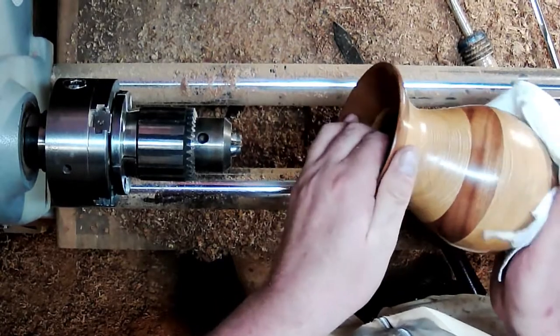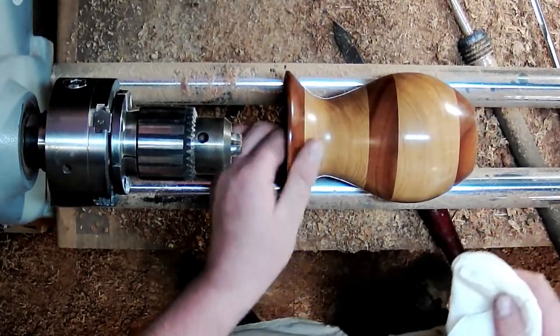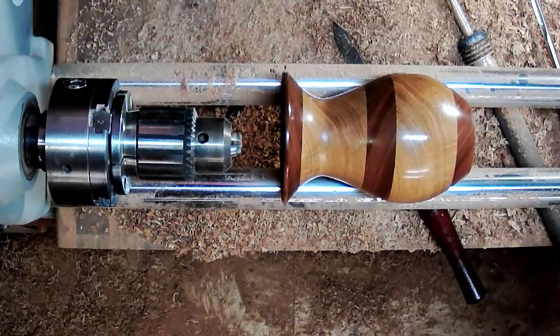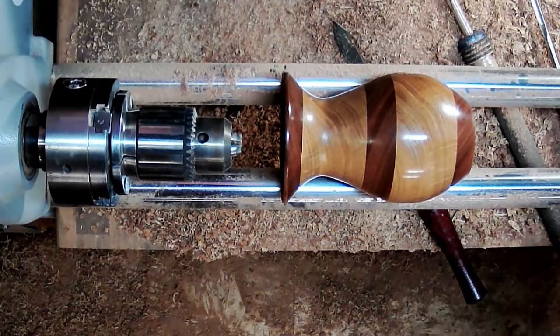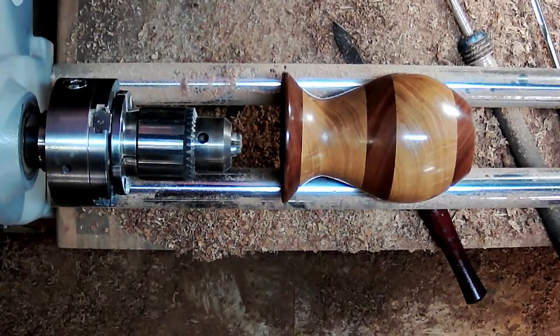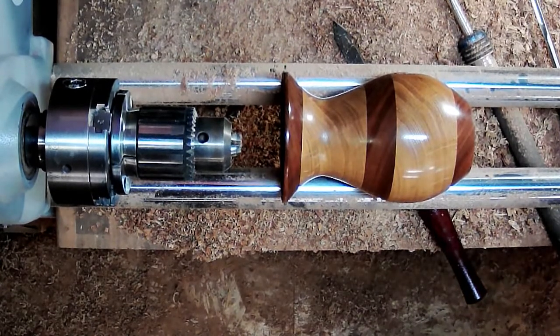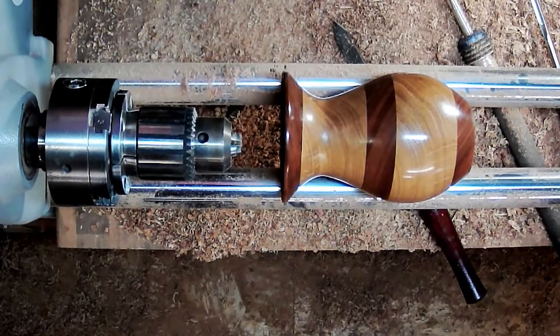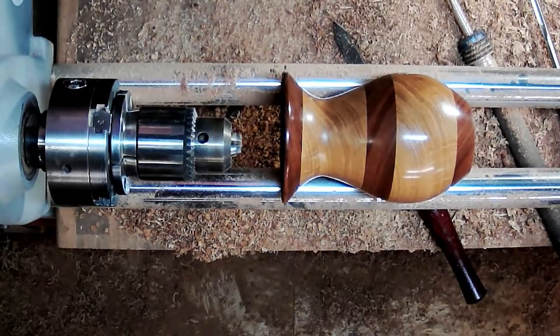All right, I think we're there. Let that dry overnight, I might buff it up. Benjamin says, Steve, you're getting quite good at this wood turning malarkey. I won't go that far, Ben. I must have missed something. Oh, here we go. So-called friends.